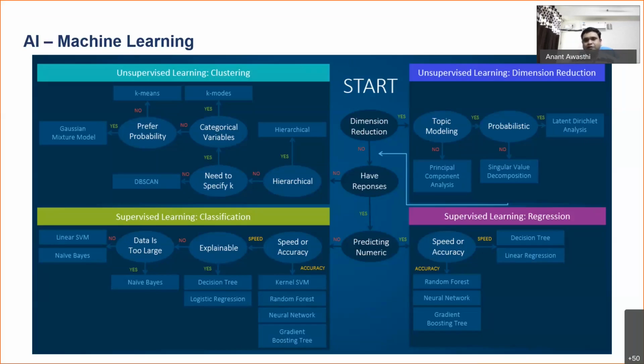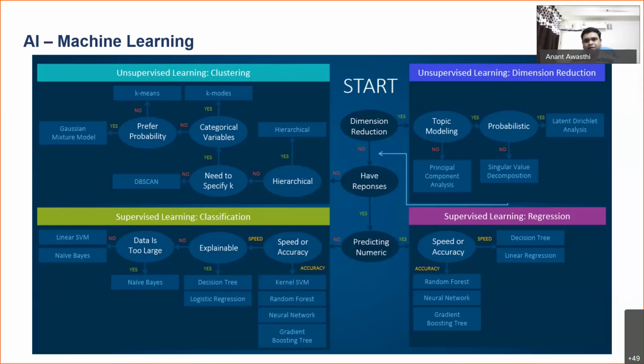Second, you have responses. There are two types of problems in machine learning or artificial intelligence: one where you have a response, the other where you don't. Where you have a response, that is called supervised machine learning. Where you don't have a response, that is called unsupervised machine learning. Take an example: suppose you want to predict whether a particular patient has diabetes or not.